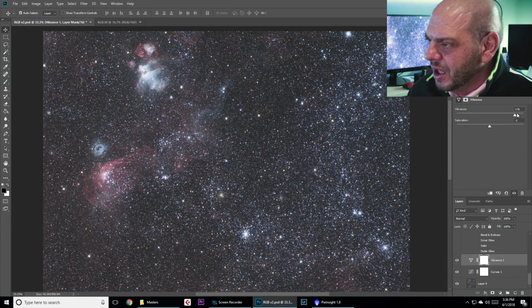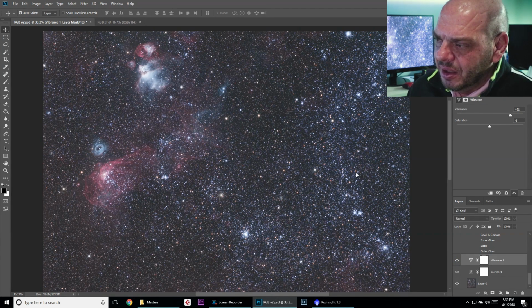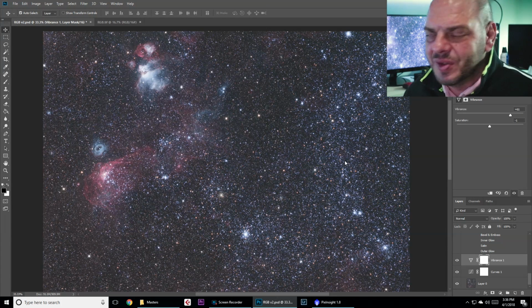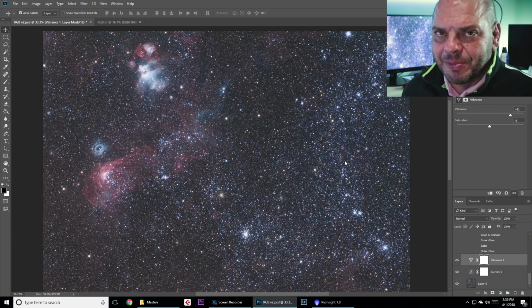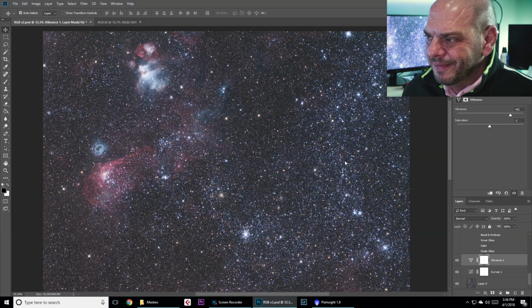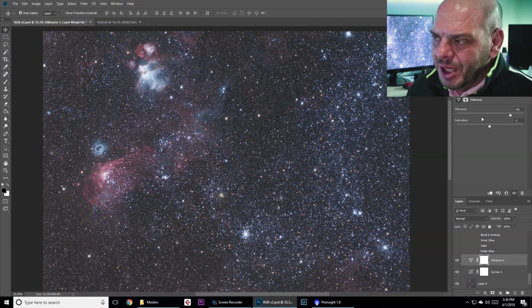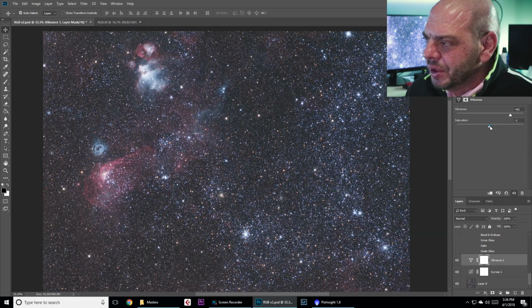So if I turn this up, we'll see that it actually does a really nice job of enhancing the saturation of the proper tones. I say the things that can take more saturation without it looking weird and off. At the same time, I do want to increase overall saturation just a tiny bit. So I find a happy medium, and I just play with this until it looks okay.